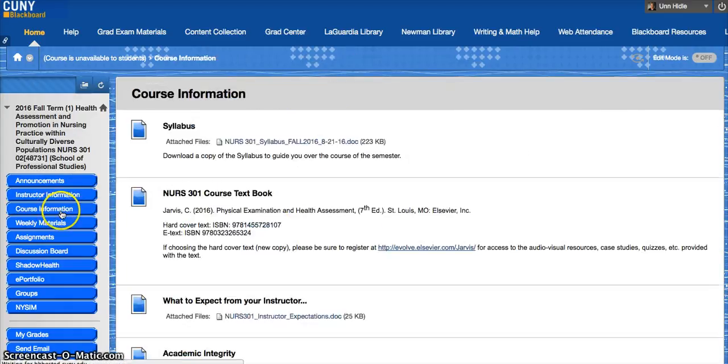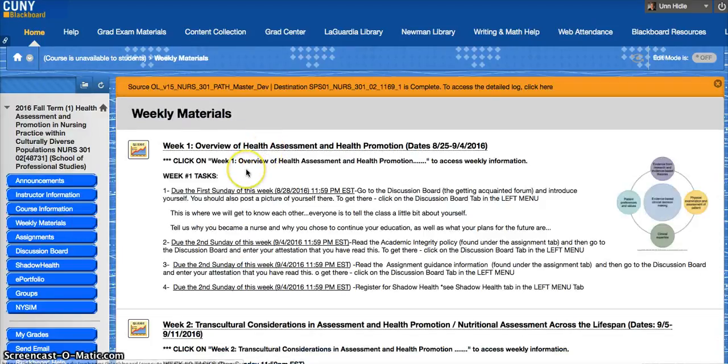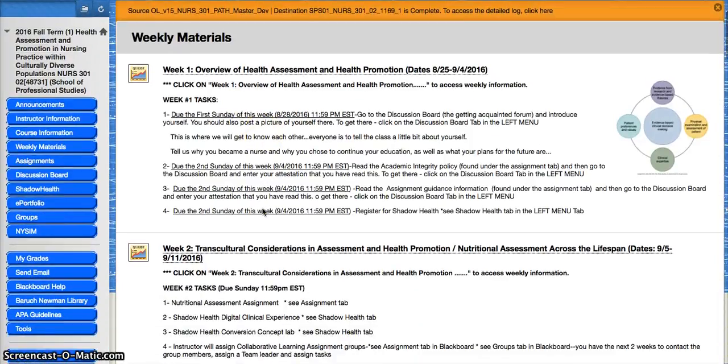So back to your course information. By the way, back to weekly material. By the way, a week for us will start every Monday morning at 12:01 a.m. So that's Sunday into Monday, 12:01 a.m. And believe it or not, we're using Eastern Standard Time, because there had been issues with that in the past. And it goes until Sunday at 11:59 p.m., unless otherwise specified. So take note if something is highlighted and it's a different date, but that is our usual week.